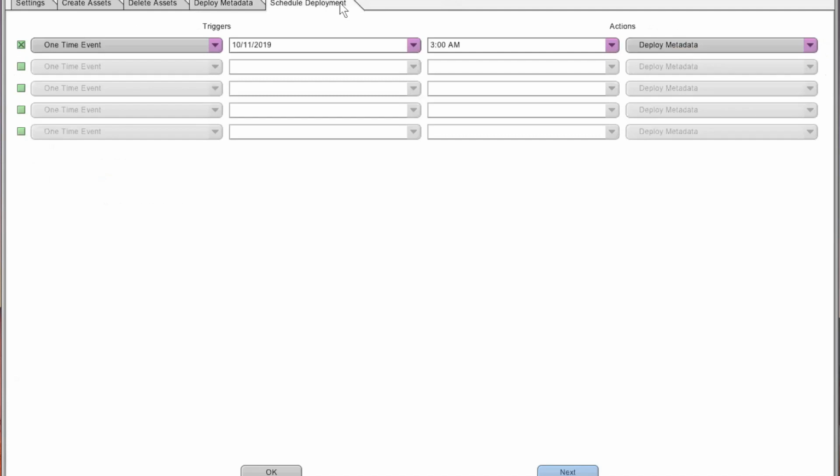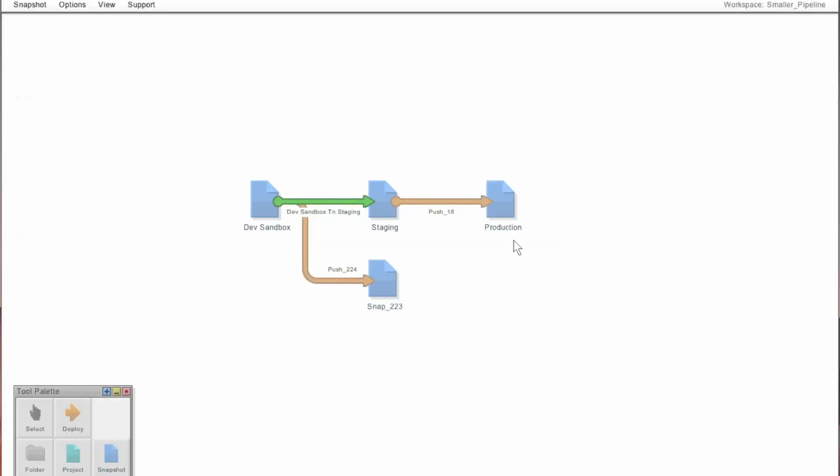Okay, so of course deployments could be scheduled. You can set up CI, all that kind of stuff. So I hope that this was informative for everybody. What we really have is a complete org management tool. It handles your release management, it handles data migration, it handles org cleanup and optimization. But as we saw today, it's also a very comprehensive set of tools for managing profiles and permission sets, really top to bottom.